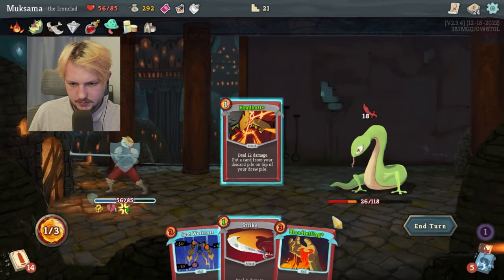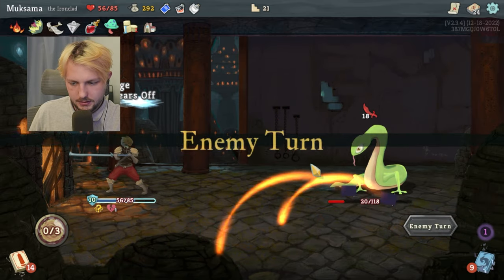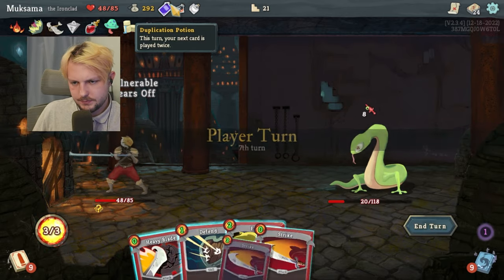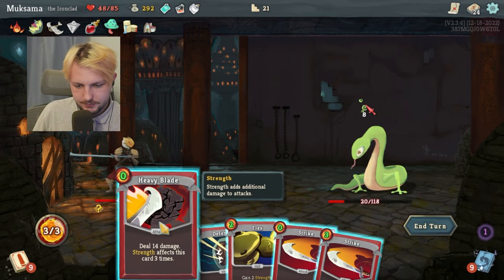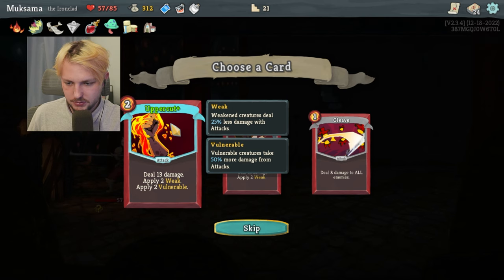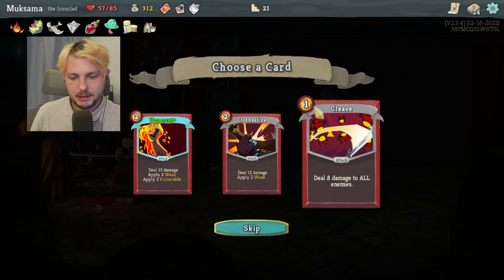Let's get this card back up top. Could have probably... Yeah, I should have done that. I would have been able to get him without losing anything. Never mind. This game's a joke. This game is a cruel, cruel mistress. Okay. Deal 13 damage, apply 2 weak, apply 2 vulnerable. Well, that's pretty good. Yeah, that's pretty good.